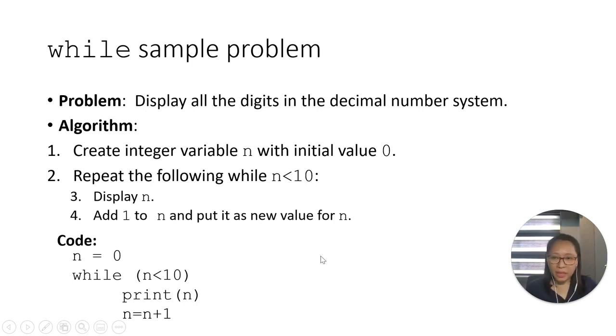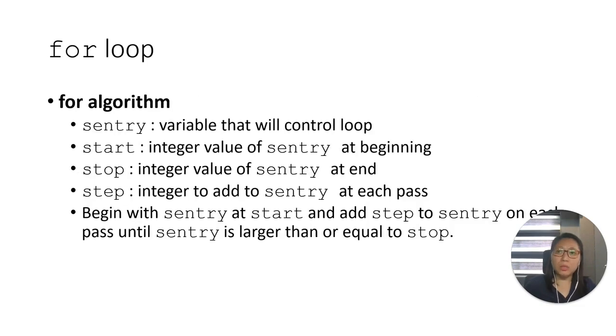Well, this code can be converted into a for loop also. So for loop is another looping construct, and I will show you later that for that type of problem, the for loop is simpler to code. So the for loop, also a looping construct, is of course very similar with while, with just a very minor variations to it.